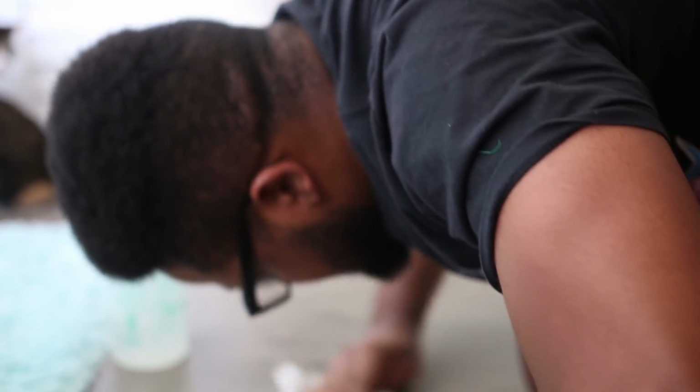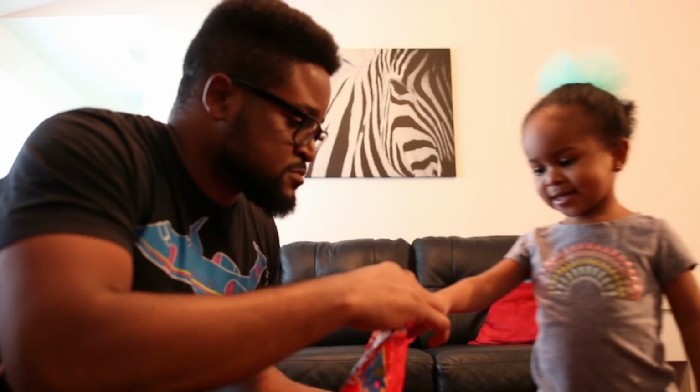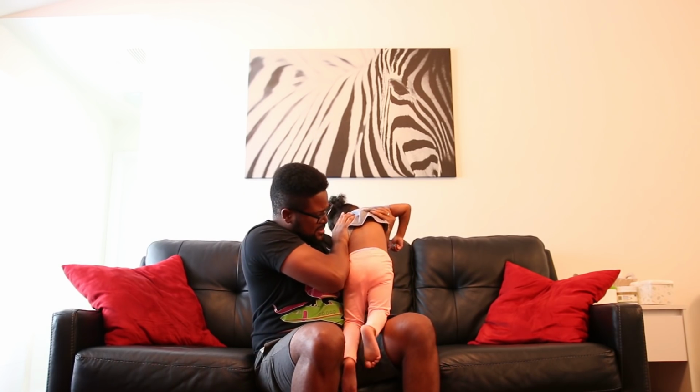Step 17. After spending the day cleaning pee and changing underwear, they'll accidentally pee or poop in the toilet again because they just happen to be sitting there, and you're gonna be excited about it. Give them a lollipop and do a celebratory dance with them. The excitement will cause them to once again pee on themselves.